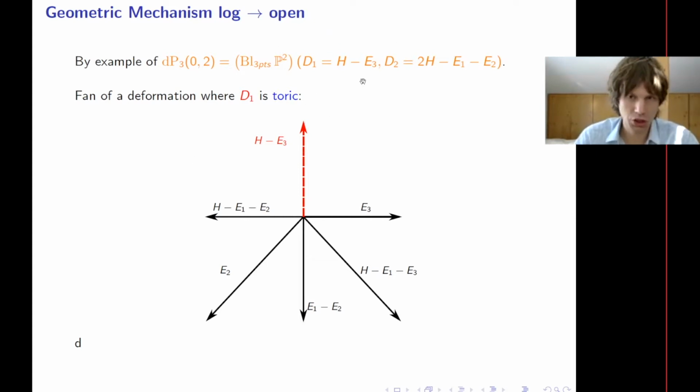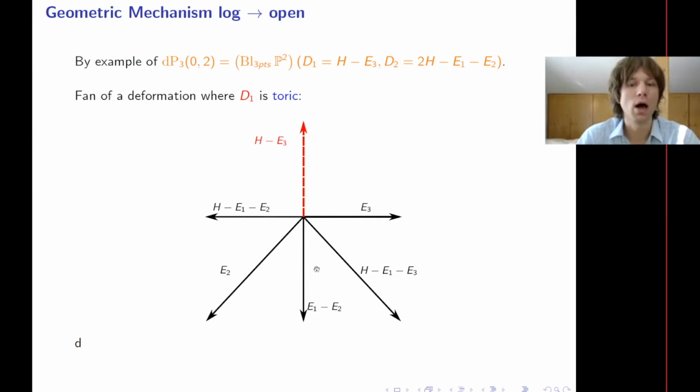So if we just do these generic blowups, D1 will not be toric, but if we blow up 2 points infinitely close, then we really get a toric surface whose fan is given down here. So this was the fan of P2, and then we blew up first E1, and then if we did this generically, we would blow up a point here and a point here and a point here.